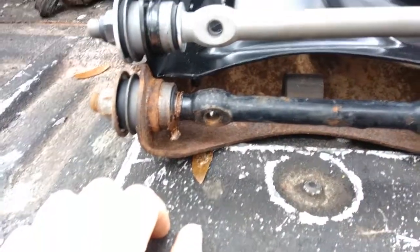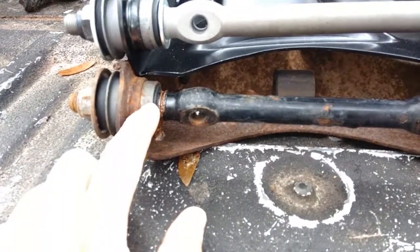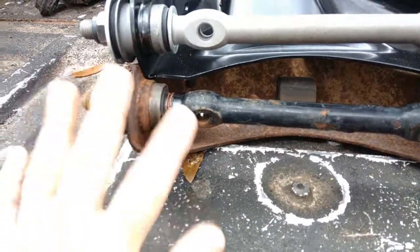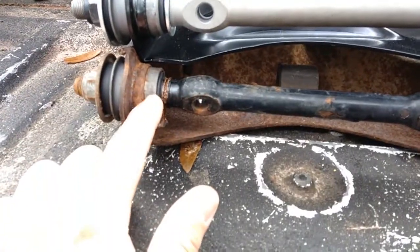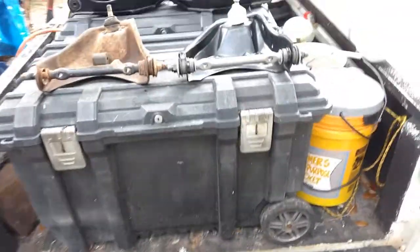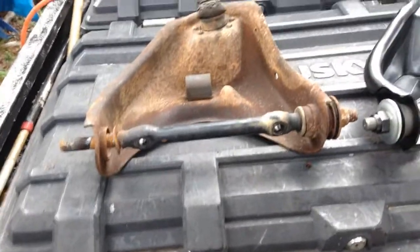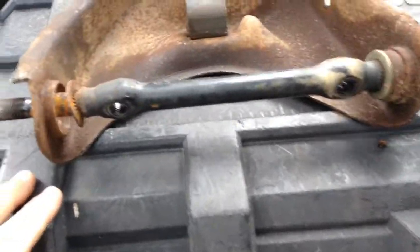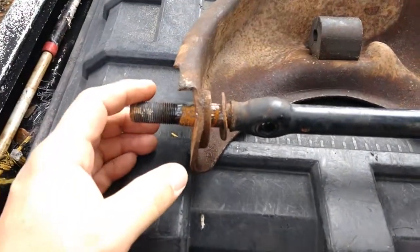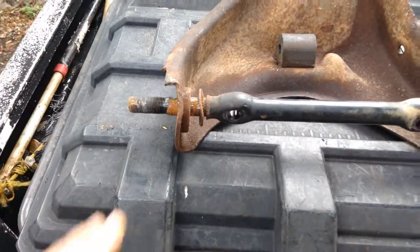So this was a lot of work and aggravation. I sanded and wire brushed the outside of this and used penetrating oil and everything. I gave it the best chance I could to work. And that was the result that I got. So then we move on to the other one. I tried to clean it up, push it through. And this one is now just bent beyond use. It's not usable.